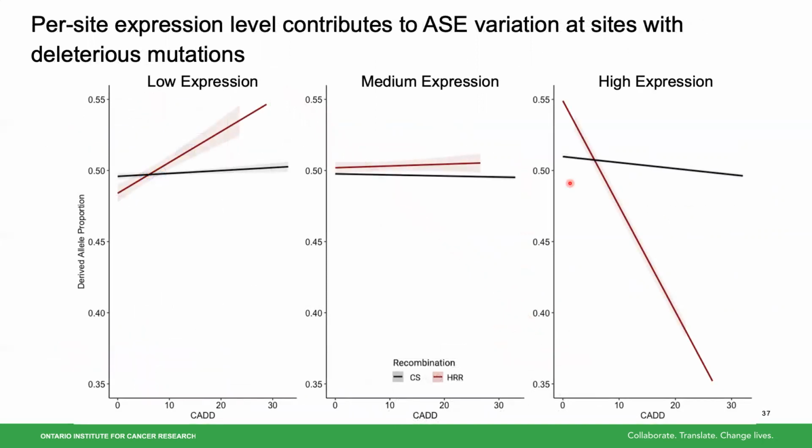So this is again holding true only at sites with high expression, and this is looking at total expression. So only those with high expression, not observed in low and medium expression bins. This is showing us that recombination in combination with expression both have high influences on the efficiency of natural selection, where higher regions of recombination and higher expression have more efficient selection. And this is also where we're seeing that it's more efficient at underexpressing deleterious mutations using this ASE.